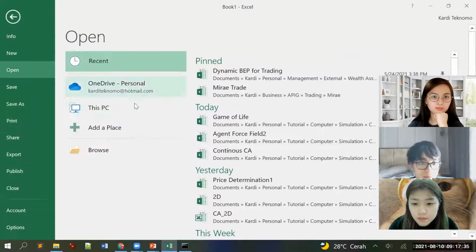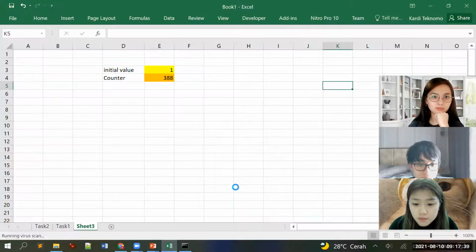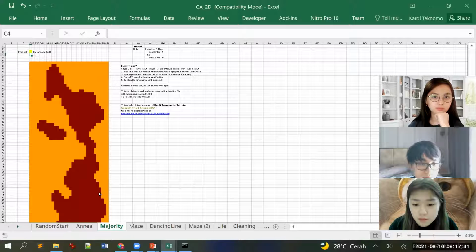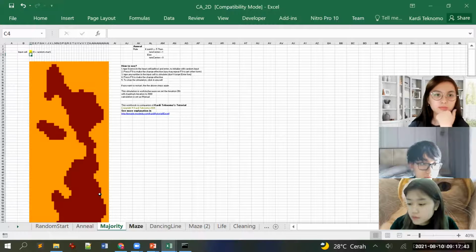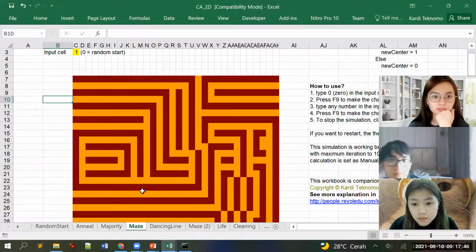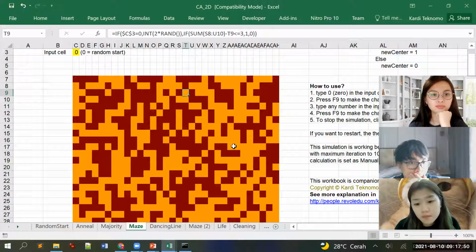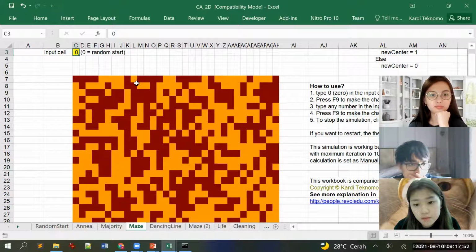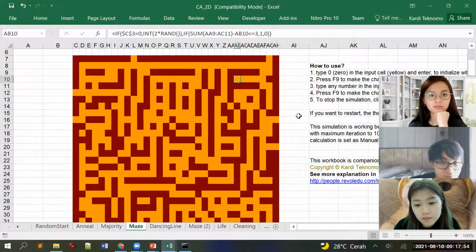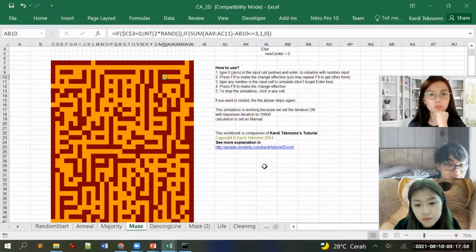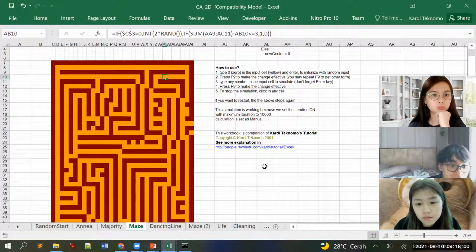Another example, this is the CA. Again, I can create a maze. So I'll start with random, right? And if I create it, this one I will show you. Wow, it creates a maze by itself automatically.